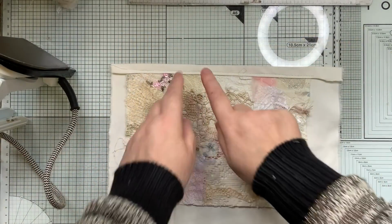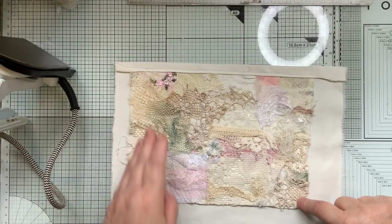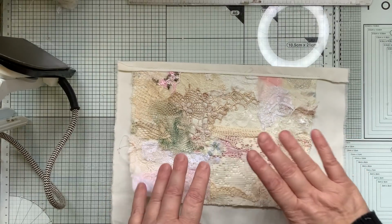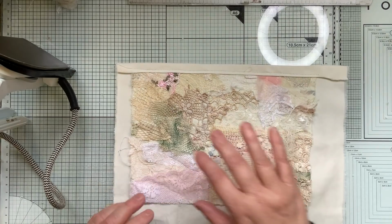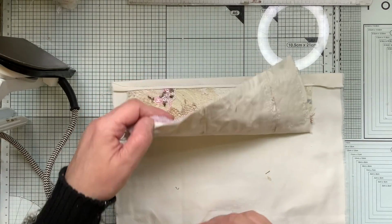I done it. Right, just to let you know, when I went down there, I'm supposed to have gone all the way around as well. Okay, did forget that when I was looking at it. But anyway, I must stress, if you're going to do anything on here, I would do it before you put the lining in. All right, and then your lining is lovely and neat.